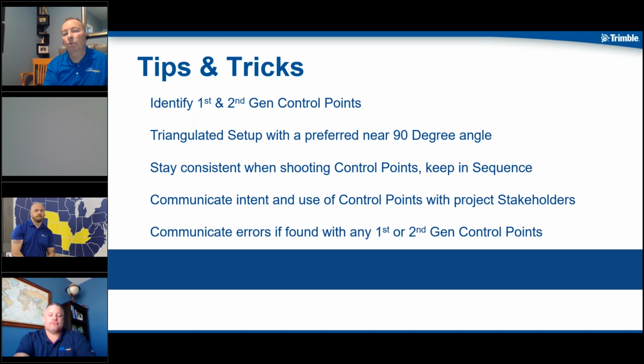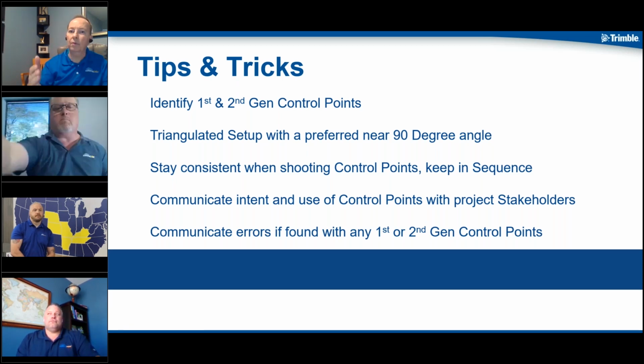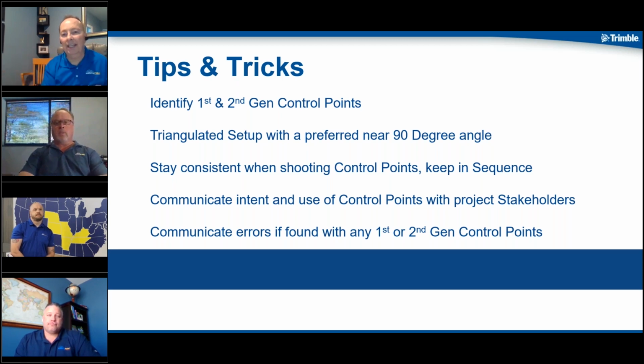We want to stay consistent when we're shooting our control points, as in we want to try and maintain our organized pattern of going around and collecting those control points and establishing our setup, okay? So that when we're out on a job site and we're setting up, if we're going to go 1, 3, 4, we want to continue doing 1, 3, 4, and then associating that back into the building control points as well. So just try to maintain that pattern, maintain that consistency in the way you're shooting those control points, all right?